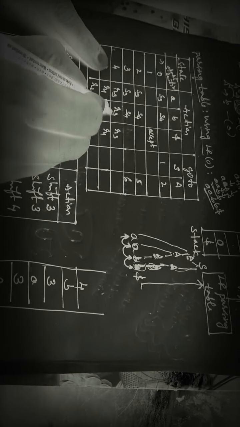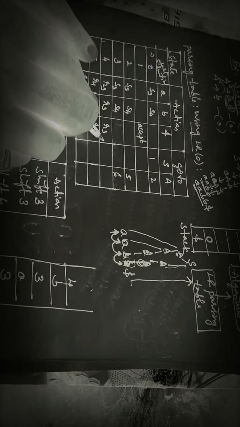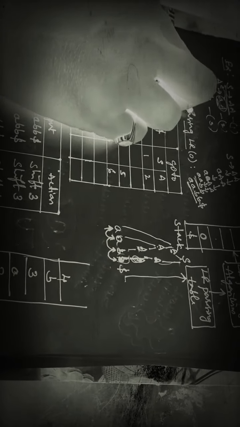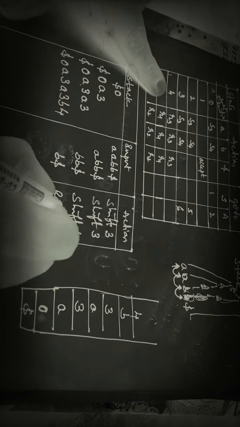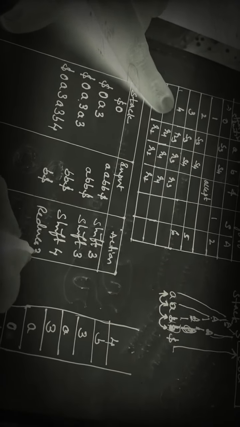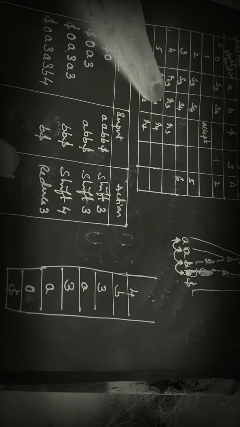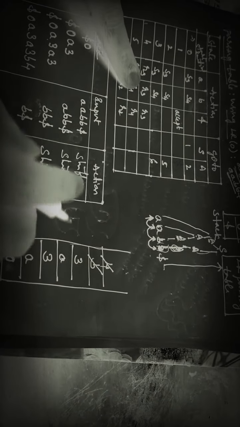As I said already, it is going to do the reduce by using which production? R3. R3 means, the 3 indicates what? The line number of that production in the grammar. Okay, what is the line number 3? Line number 3 here, A implies B. Right? So it is telling that do reduce 3, right? Reduce 3, 4 on input symbol. So now reduce 3 means it will pop the 2 elements. Why does it have to do pop?